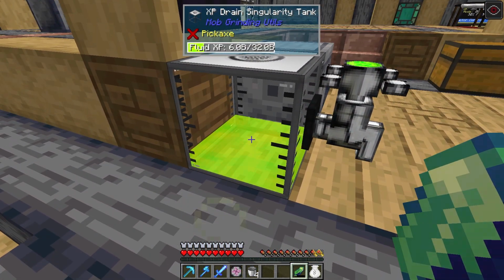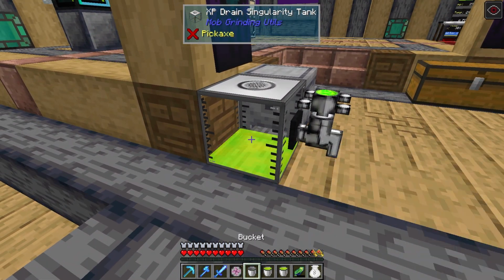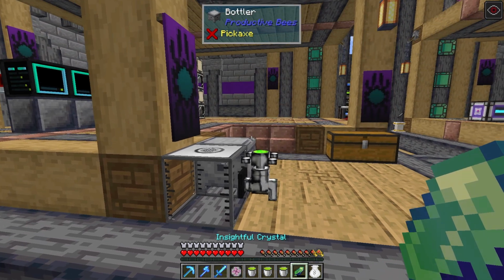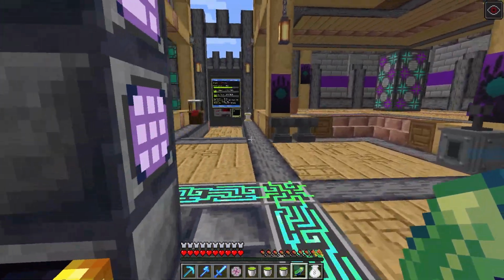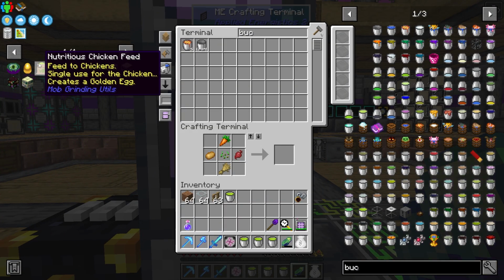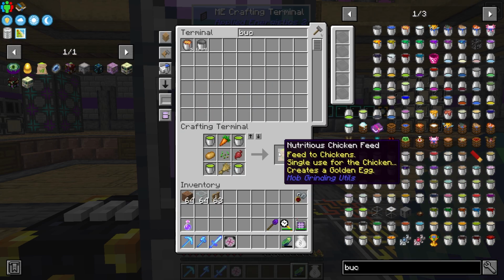Kind of getting in the tank here. I need 4 buckets. We got 6. That is good there. Then I should be able to pick that back up too, right? So that is good. With that, we'll be able to go ahead and make an item. It's called, what is this called here? Nutritious chicken feed. So let's actually go ahead and make one of them.